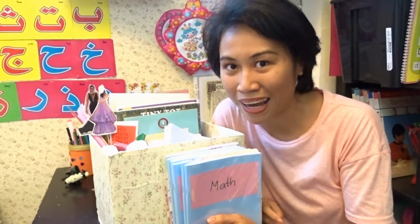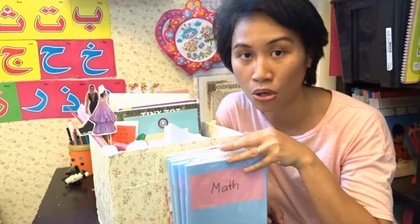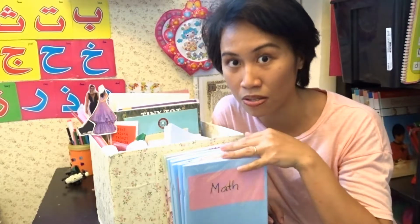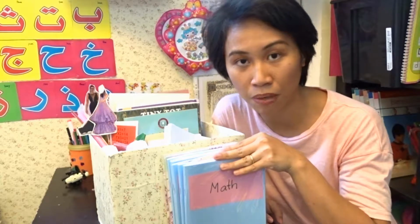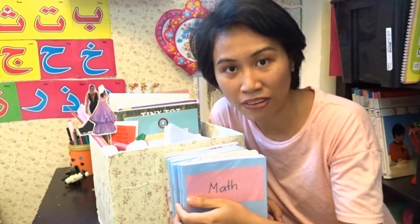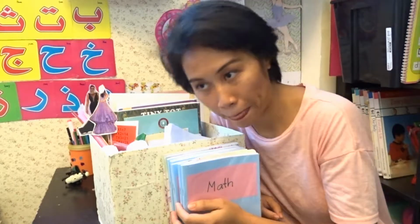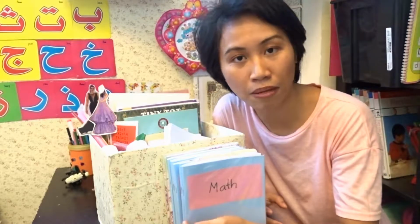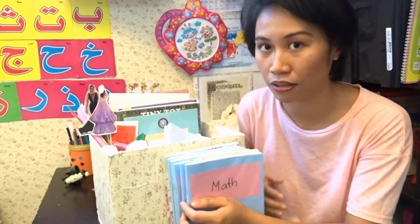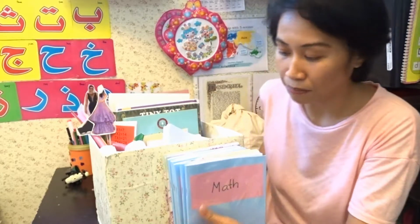Though I'm quite surprised, as you see from my other videos and from what I'm gonna show you, with my 3 years old homeschoolers, I'm quite surprised with how developed they are compared to my boy when he was 4 years old. Though it's not good to compare, because each kid is different, and you must also do that with your own kids. You cannot compare your development, though try as much as you can to develop them the best way you know, and the best way you can learn from any source of information you can have.